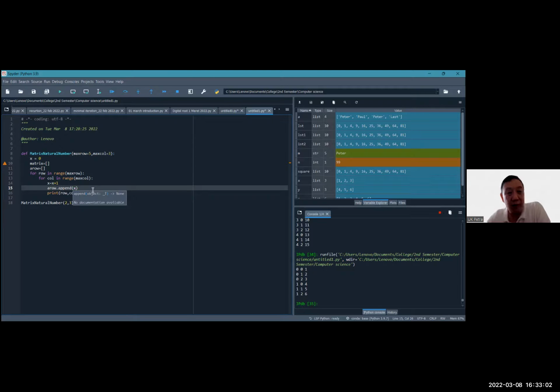Okay, so you already put the a row append x, right? So what will happen if you do like this?